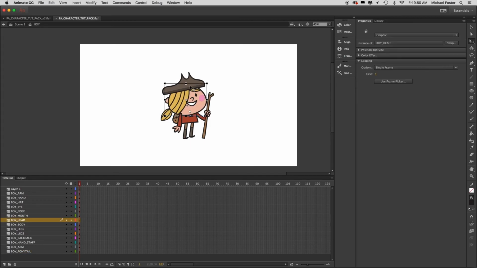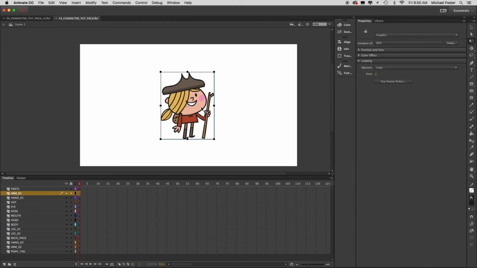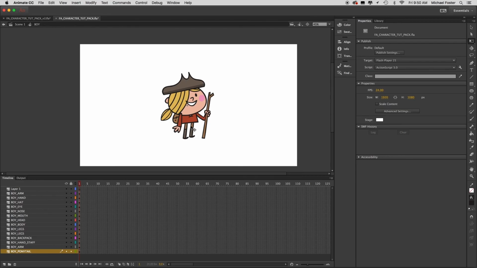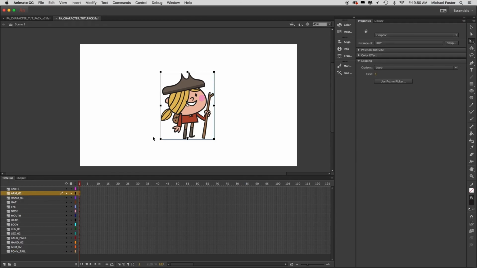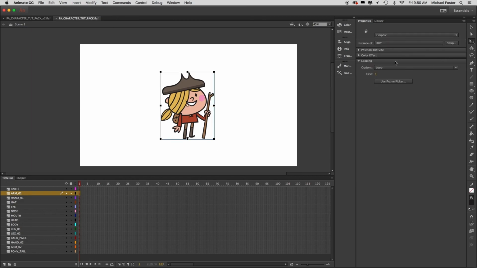So now all these parts, these graphic symbols, are basically ready to be animated. If we go back to our scene, click up here, it's still on the main stage, still one symbol, which is fine. Because what we're going to be doing in the animation section, let's double click on that, is animating this run cycle inside this one graphic symbol. And one other note, if I come back out to the main stage and I select that, we'll come over to the Properties Palette. You'll see that it's set for loop. This is the only time I want it set for loop because I want to be able to see the animation happening inside that graphic symbol.